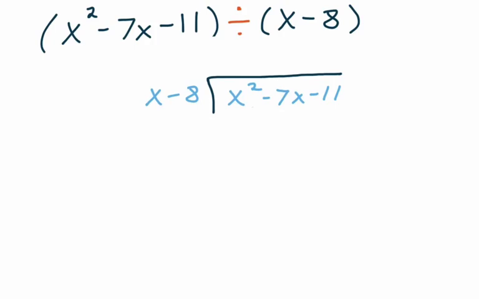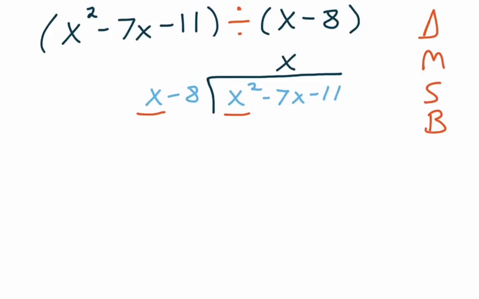So let's go with our first step. So remember, we have divide, multiply, subtract, bring down. And so remember, the 8 in x minus 8 can't go into all of this right over here, but we can work with the x. The x can go into the first and even the second terms we have, because x can go into a like term. So let's look at the first terms. X can go into x squared how many times? Well, it's going to go in x times. x times x would get you x squared, and that's exactly what we're going to do here.